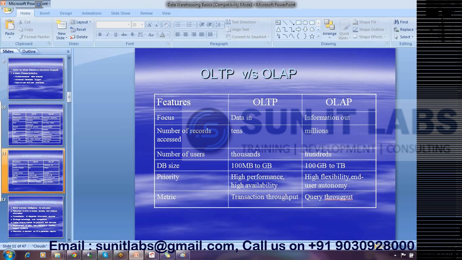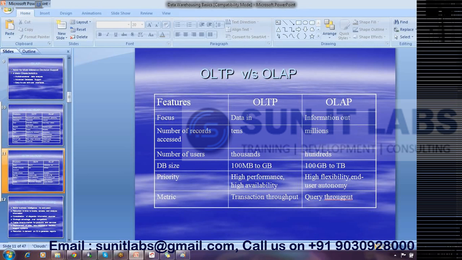When it comes to the number of users who access the data, OLTP systems will be accessed by thousands and thousands of users. If you think about a normal Citibank internet banking application, if they have 1 lakh users, 1 lakh users will use it. But OLAP applications will be used by fewer users, because it's the top level hierarchy in any business. When you talk about Citibank, hardly you'll find 100 users who access the BI application.